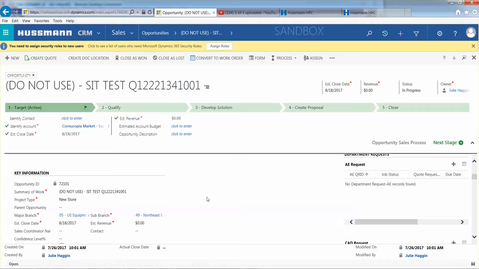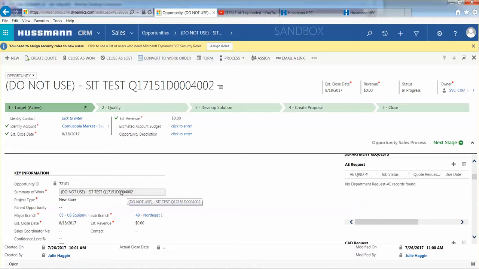So I'm going to click back over here. I'm already still in my opportunity. Now I know that I have my quote number that's actually a real one, so we're going to put that in here. When I click off of here, you can see that it says unsaved changes. So I'm going to save the changes here. Now it's got 002. Anytime you create a new quote number in HPC, you'll come in here and put that quote number, whatever that extension is, into the opportunity that you created in CRM.